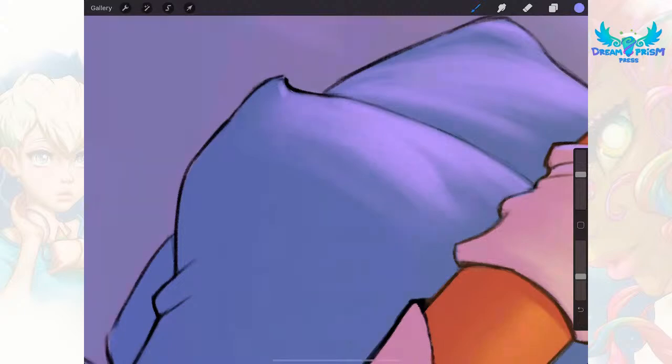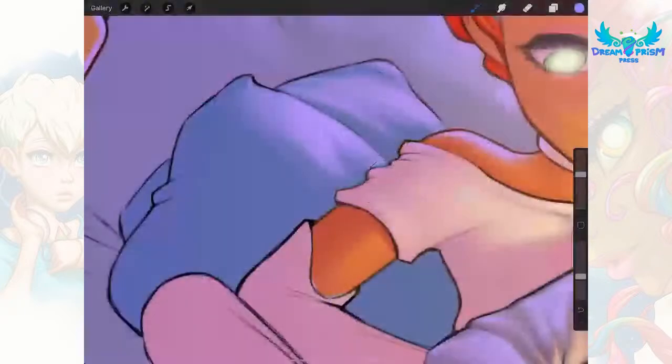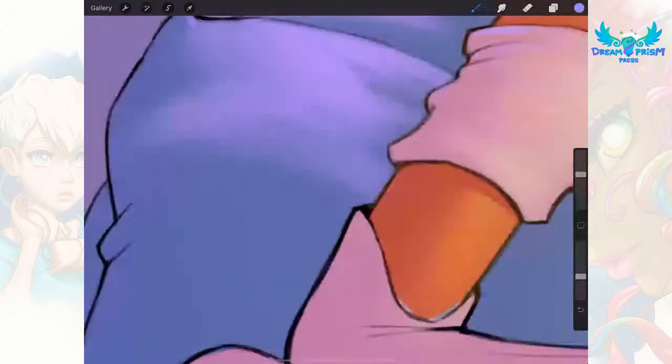Juxtaposing between them is good, because sometimes if you look at art that's all soft edge, it just looks kind of blurry and mushy. So you want to make sure that you bring some shapeliness out of it. Like on the pillow here, there would be some wrinkles that would be a little bit more rigid, and you would see a brighter reflection of light.